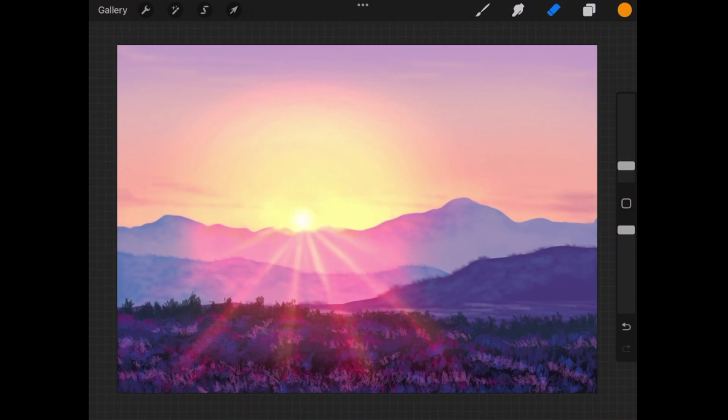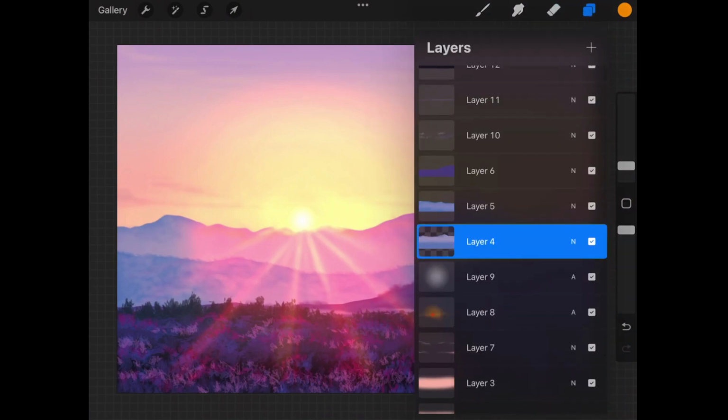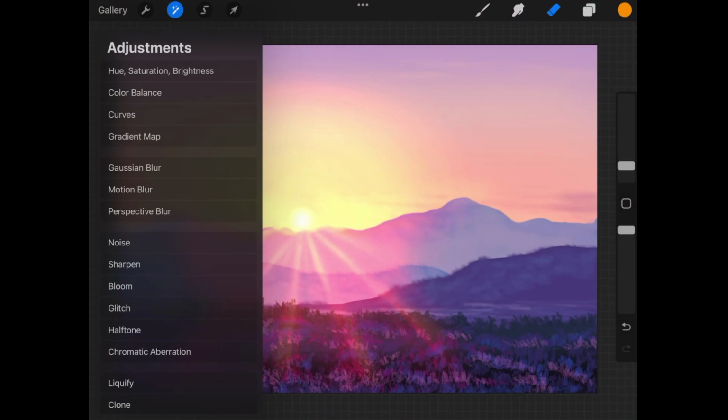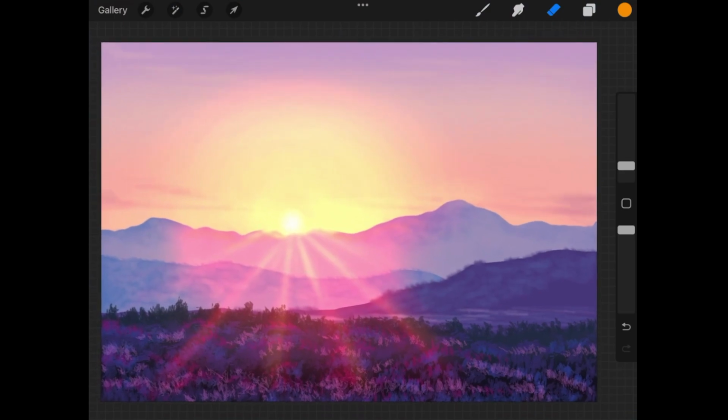Oh goodness. Just blurring things a little bit. I think it's almost done. I don't know. It'll tell me when it's done. I think it's looking okay.